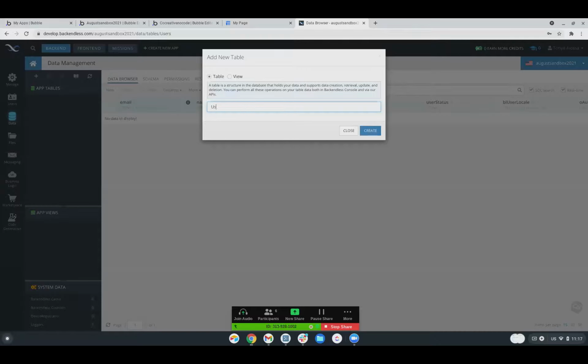So let's do users. I think one of the reasons why you might use Backendless is because it is HIPAA compliant, I mean, if you use it properly. So it won't let me use users. It doesn't like it.